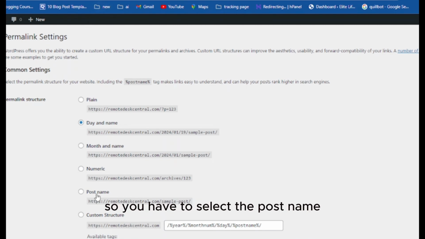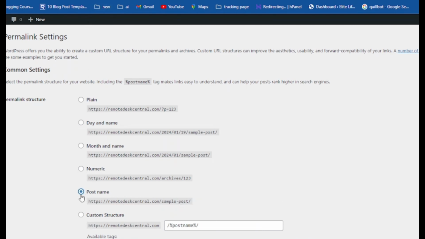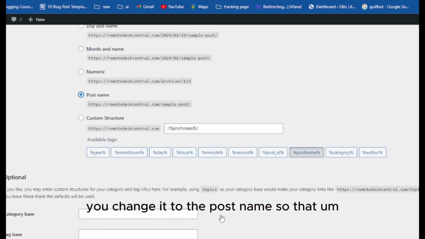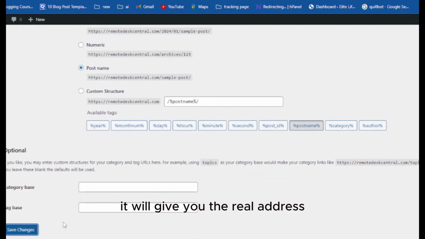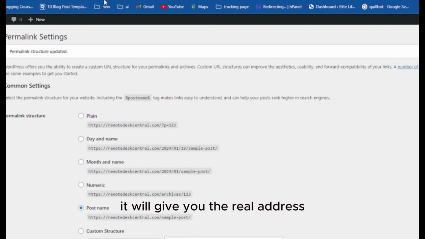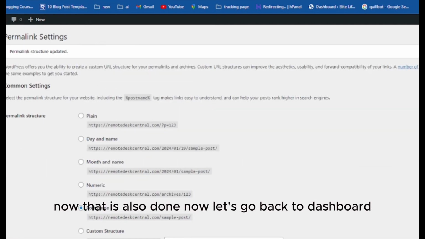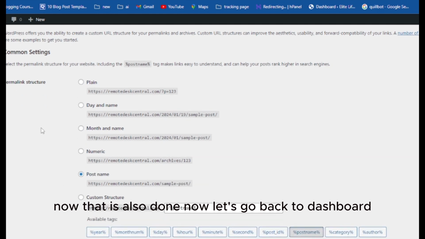So you have to select the post name, so that it will give you the real address. Then we save settings. Now that is also done.